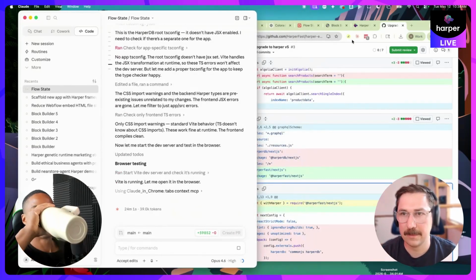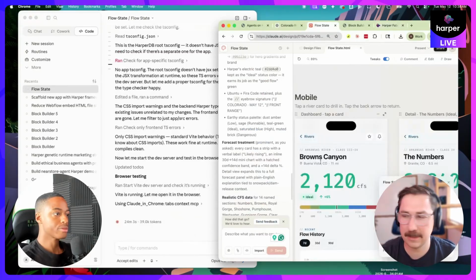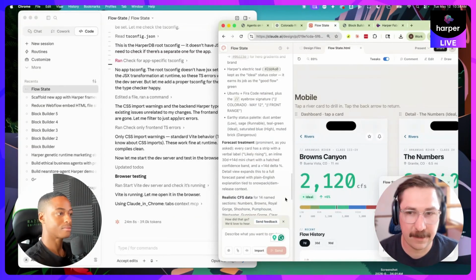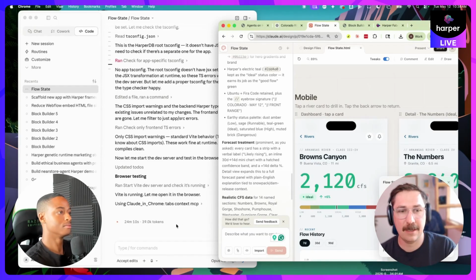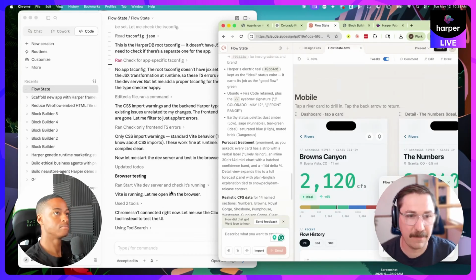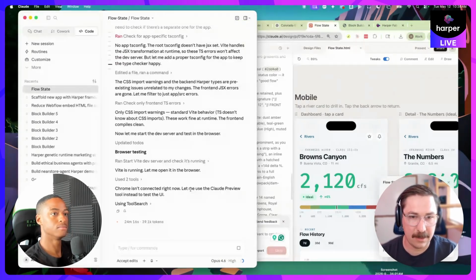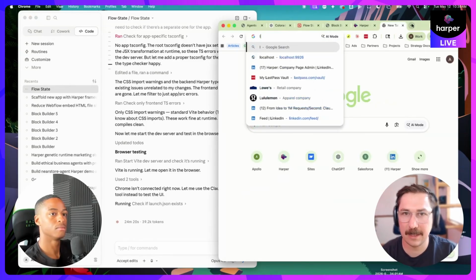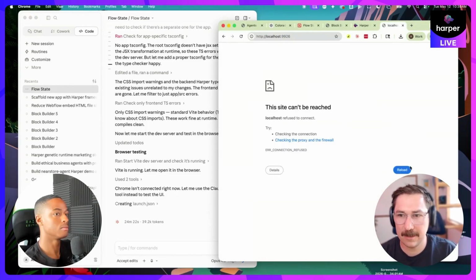Cool. So just looking at different ways Harper is so powerful, like a crazy way to use this. Once we have this application live, we're going to go ahead and deploy it to Harper Fabric as well. It isn't connected right now. Let us do a preview. Okay, let's see. It makes it sound like it's running right now. Let's check the localhost. No, it's not running right now.